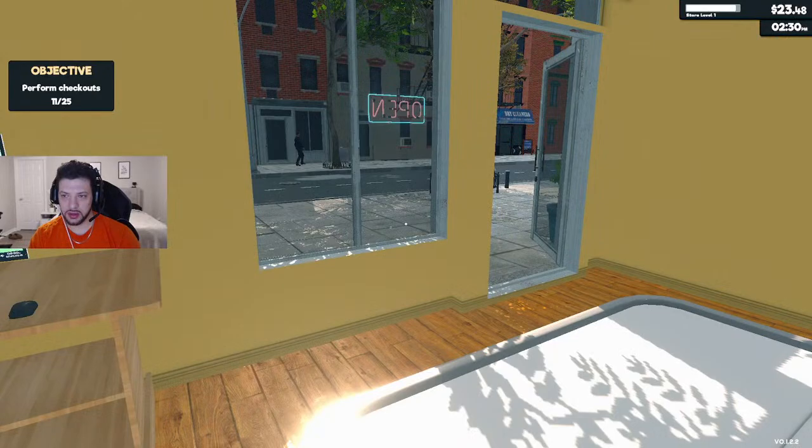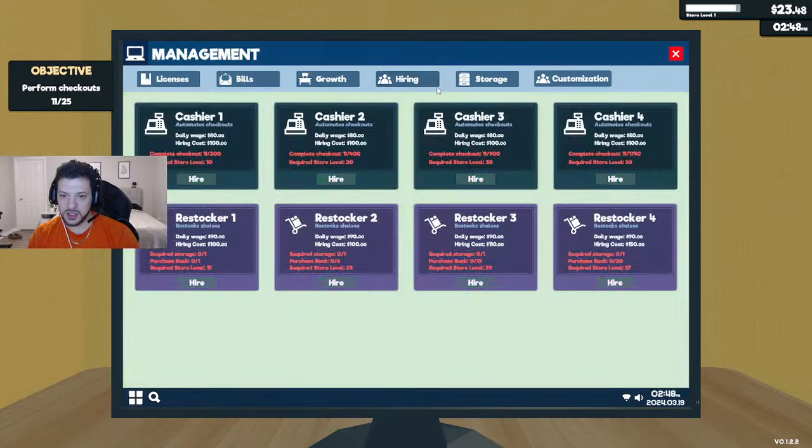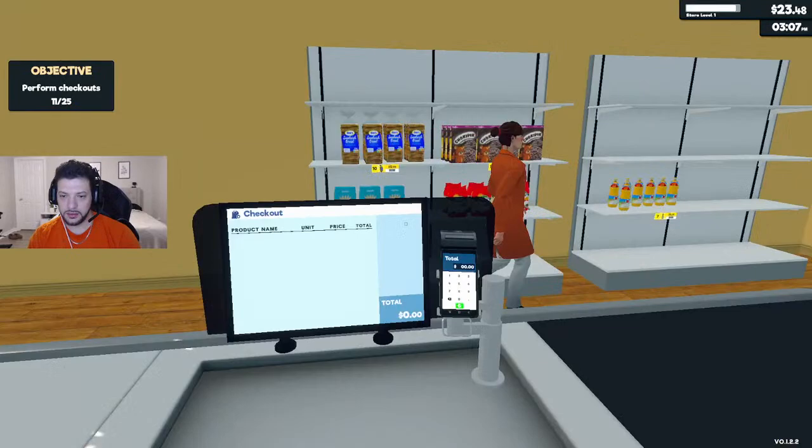Alright, let's check the management. Oh, what is this? Produce license? Bro, this game goes into debt. I can hire cashiers? Is anybody coming in? Okay, cool. Babe, you jealous?